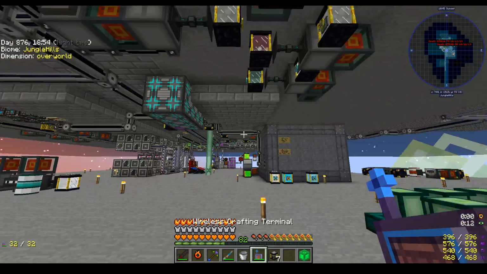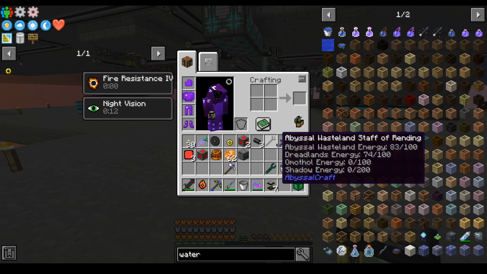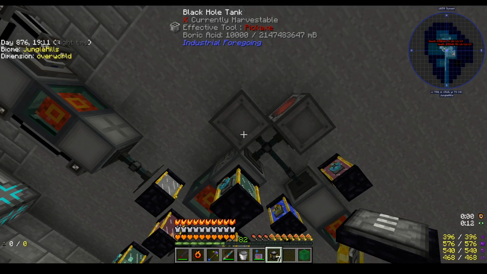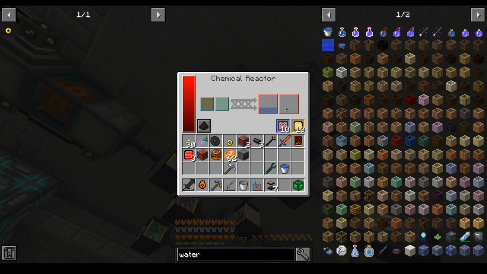Water bucket. Yeah, I'm not thrilled with the fact that these, you can't set these to auto empty. So, but yeah, that gives us our boron nitride solution, and tomorrow we'll figure out how to void stuff and set up the crystallizer and move on.